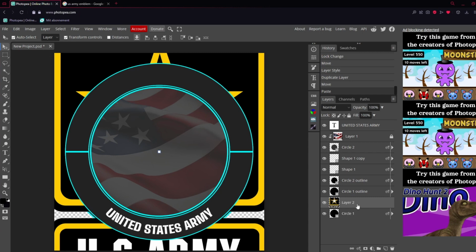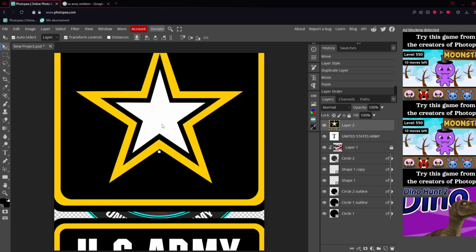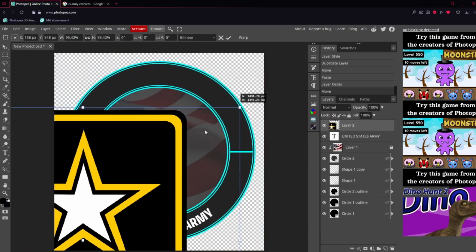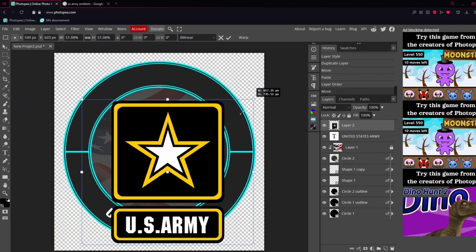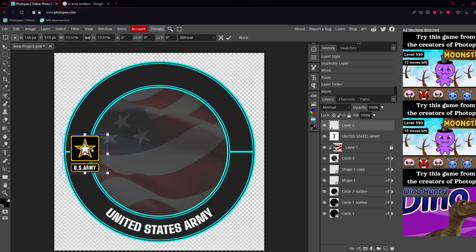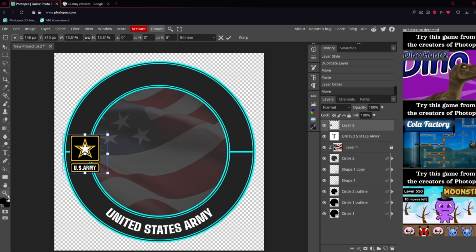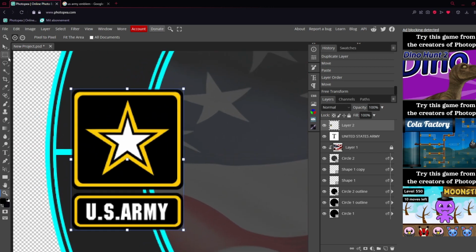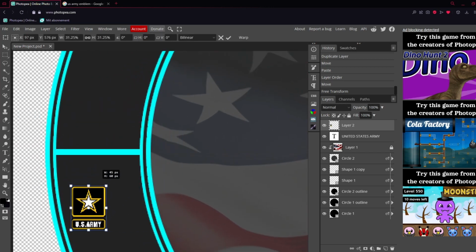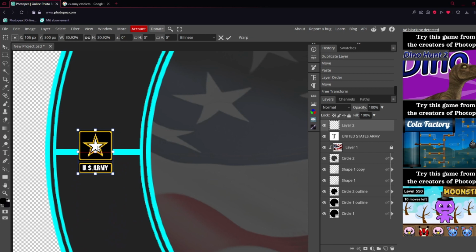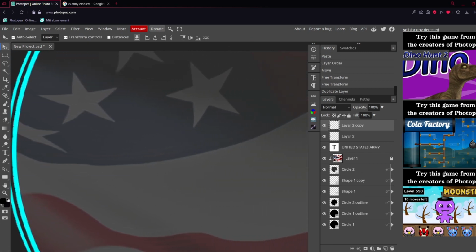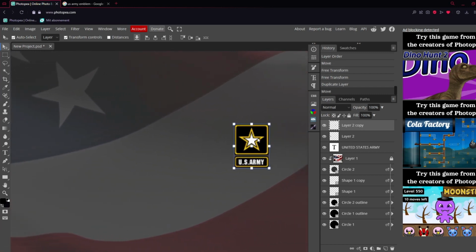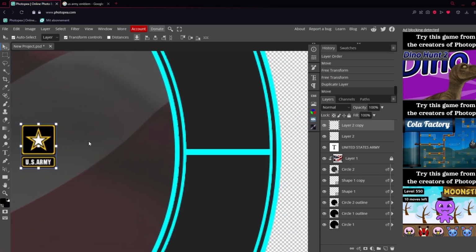So we're gonna want our layer to be all the way on top, and then we're gonna make sure that we scale it down a bit. If it fills the whole screen and you simply can't see anything, just zoom out with the zoom tool. Right here seems good. We're gonna do the same on the opposite side. You can also hold Control and scroll down, and it'll just move.